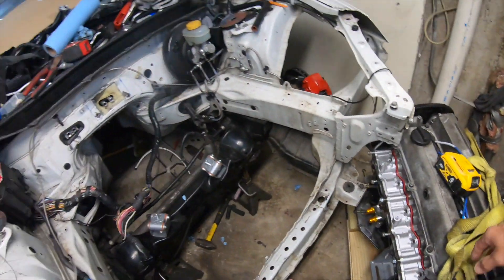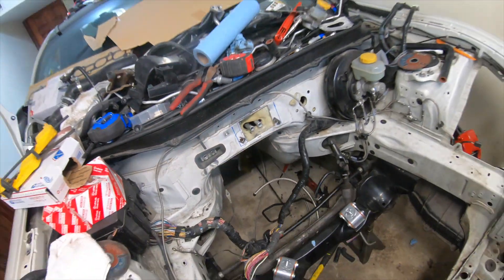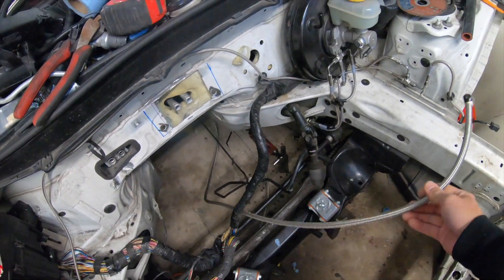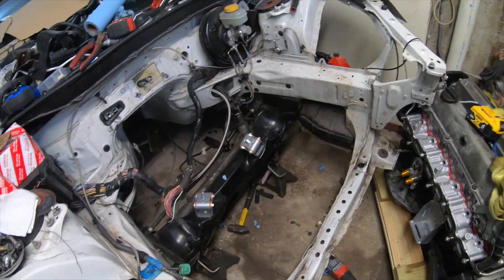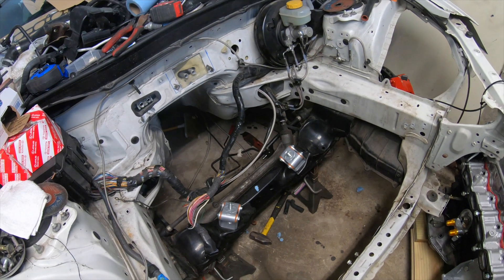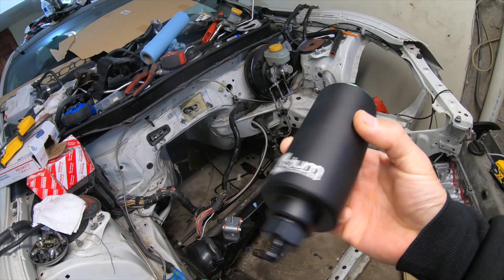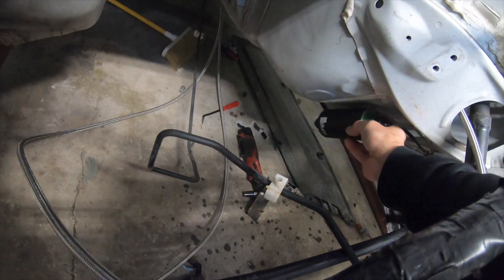Just a little overview: the motor still sits on the dolly waiting to be relocated inside the chassis. Heater core piping is almost done — we just need to seal it up and use the stock bushing to hold the hoses in place. We took out all the stock hard lines and replaced them with Vibrant PTFE E85 compatible fuel lines. Still waiting for the motor to go in so we can take measurements. I also need to figure out where to fit this huge Radium filter — somewhere easy to access.